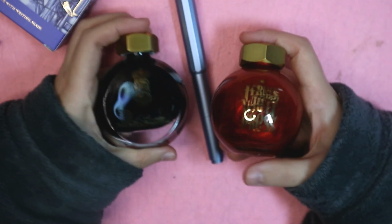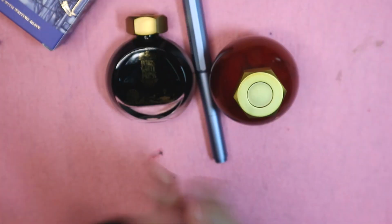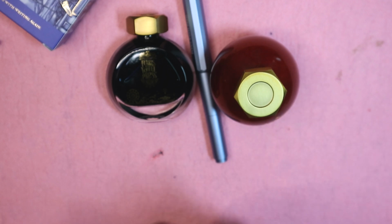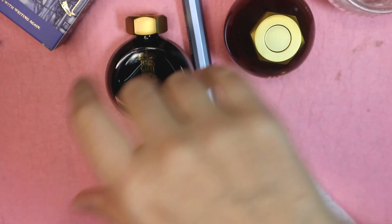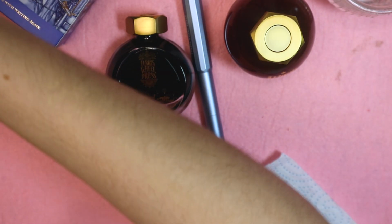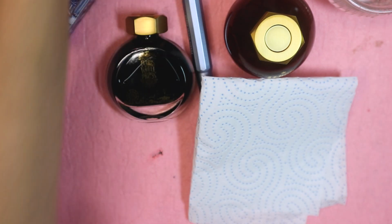So since we only have 2 inks to swatch, it will be a relatively quick swatching session. So let's get right into it, and then I'll think about what drawing I want to make. So let's start the swatching session. Okay, I grabbed my brushes, 2 little jugs of water, and I do have a nice steaming cup of tea. A bit too steamy yet, but I'm excited to swatch these guys.